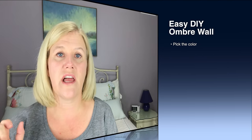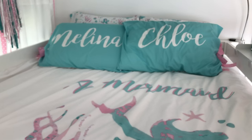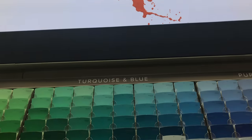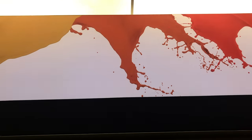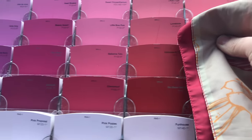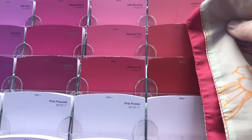We chose aqua and pink, a bright pink, for our daughter's room because it perfectly matched her new bedspread. And we actually took the bedspread to Home Depot to match the paint, not even gonna lie. And that is actually tip number one. If you are trying to match something, I highly, highly, highly suggest taking the item with you when you go to, let's say, Home Depot or wherever you're gonna get your paint, because the lighting directly over the paint chips is fantastic. So you can put your item and the paint chip right next to it and match it perfectly.